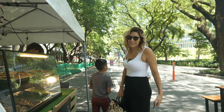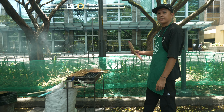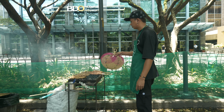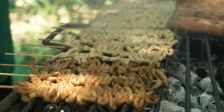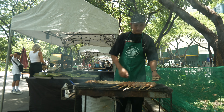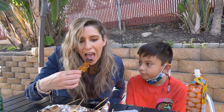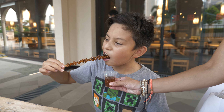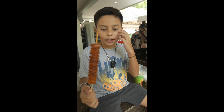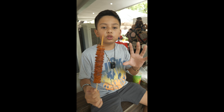Kuya wants chicken isaw, so we have to stop and make sure we get some for him. A true street food gem from the heart of the Philippines, chicken isaw is not for the faint of heart. Imagine slender skewers of marinated chicken intestines grilled to perfection over open flames. It might not be for everyone, but for those willing to embrace the adventure, chicken isaw is an unforgettable journey into authentic local flavors. I just love how it's chewy yet tender at the same time — almost a rubbery texture, so savory along with the vinegar, super sour and grilled just perfectly.